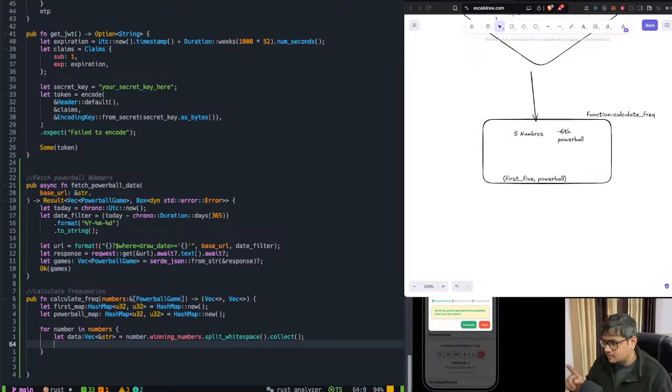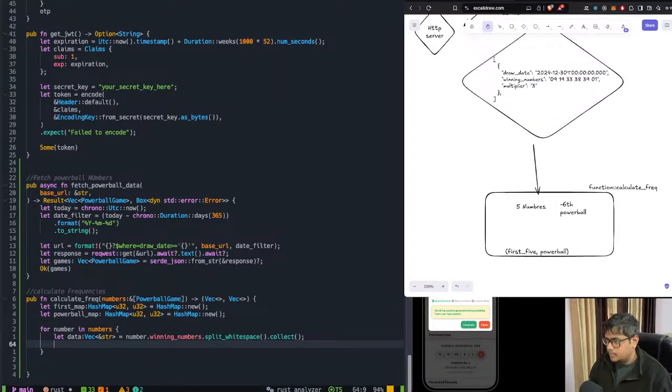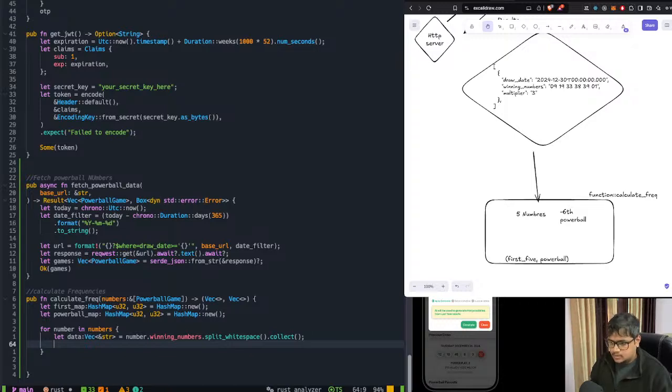So as you can see, we have these 5 numbers over there. If you can see, let me just drag it. Yep. So if you can see, we have these first 5 numbers and that powerball as well. So we need to first find out frequencies and keep count of those frequencies for the first 5, and then for the powerball. So let's quickly do that. We have like 20 minutes more.